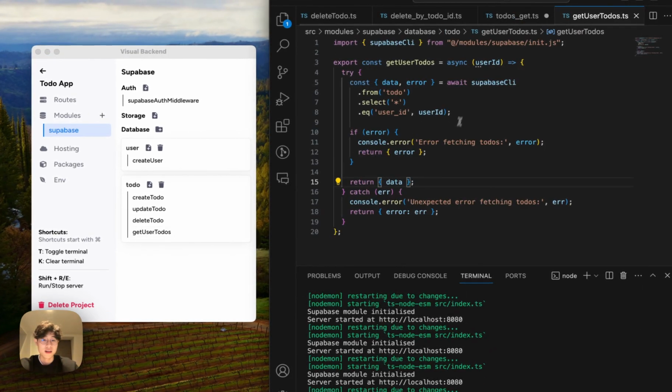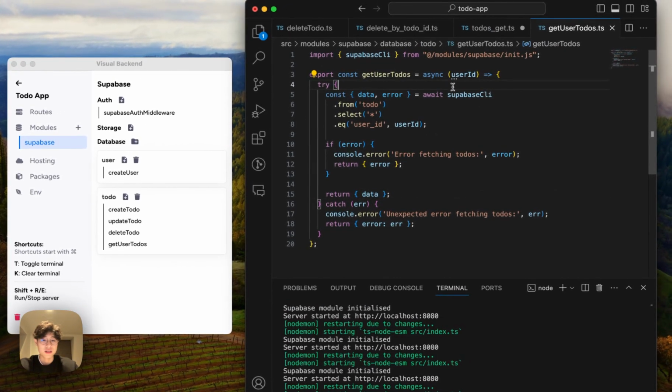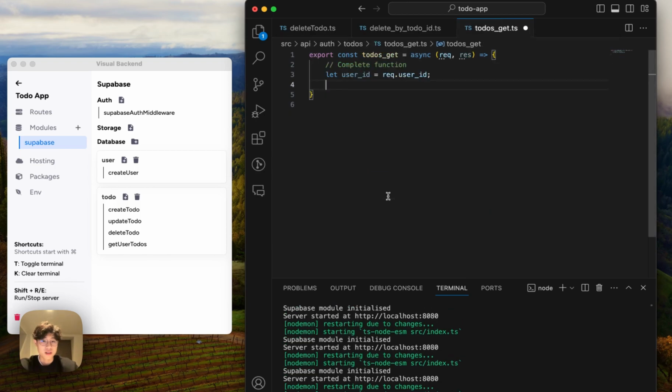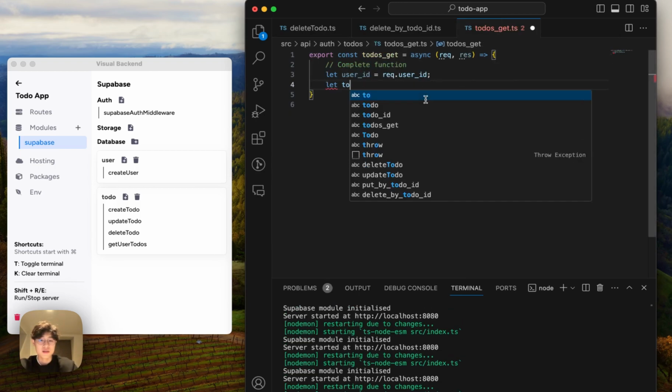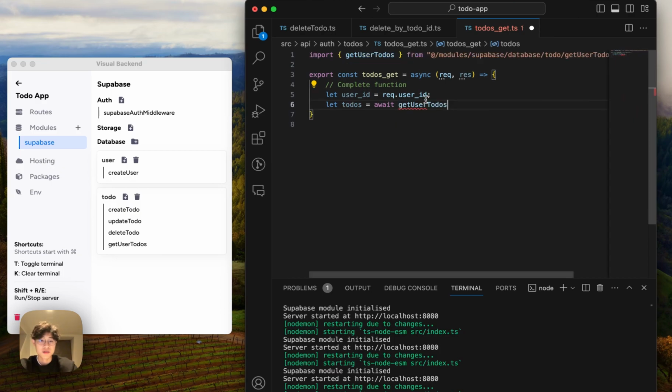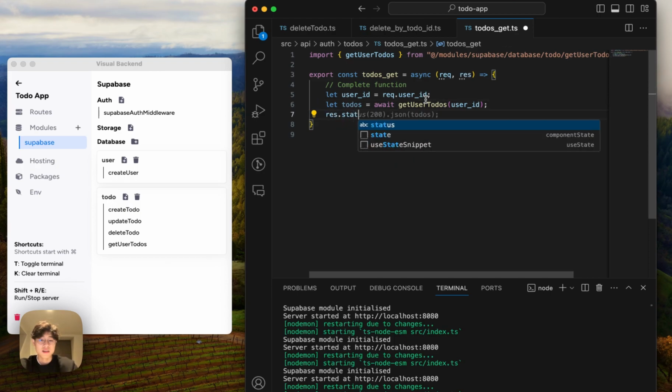And in here, you can see that everything looks fine. So we get the to-dos that match the user ID, return the data, and I think this should be like that. So in here, we say let to-dos equals await get user to-dos, like that, pass in the user ID, and then return that to the client.